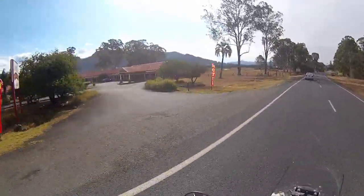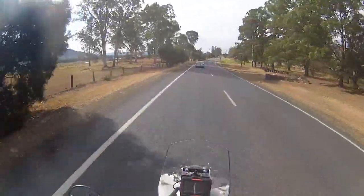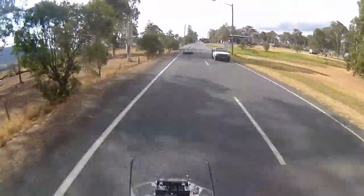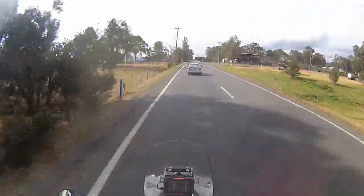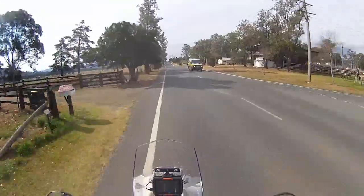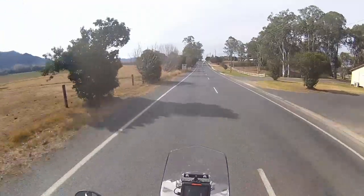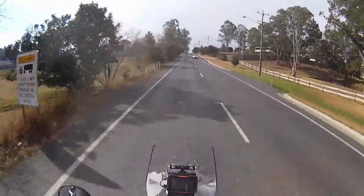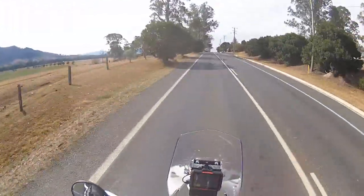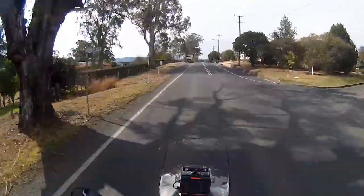That is nice. So what I'm going to do here at Gloucester is refill. I've done 225 k's, so I'm going to refill and make sure I go to the left of this vehicle so I do not plough into the back. That's good practice, and there's an ambulance, so we do not want that. Then we'll head a little further up the road and turn off left off the Buckets Way, and start heading in towards Dingo Top campsite.